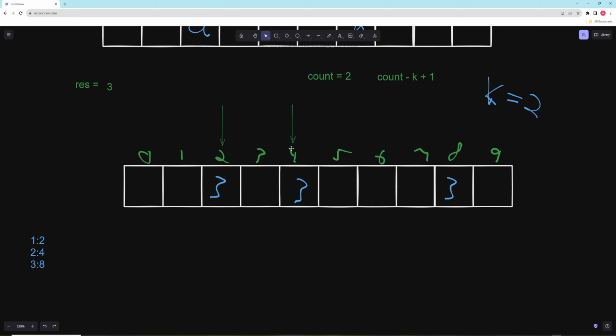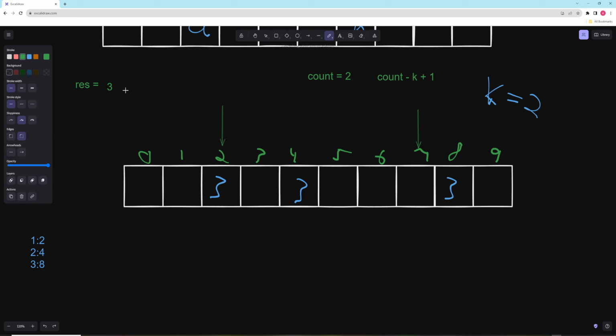Now we can keep going. So for this right index, the left will be the same, right? Anytime we don't reach a new k, our left index won't move, because we need to have 2. So for this right index, we'll also have 3. For this one, we'll have 3. And for this one, we'll have 3. So for these 4, we have 3 each. So that's going to be 3 times 4, which is 12. So our result is 12.